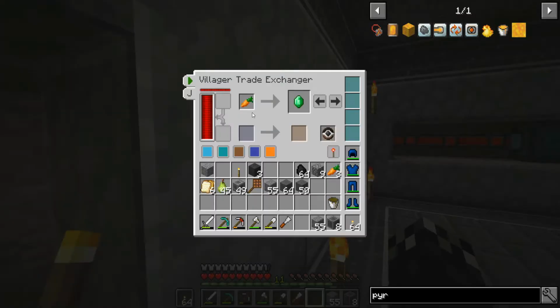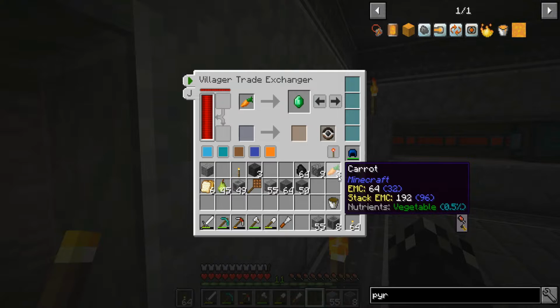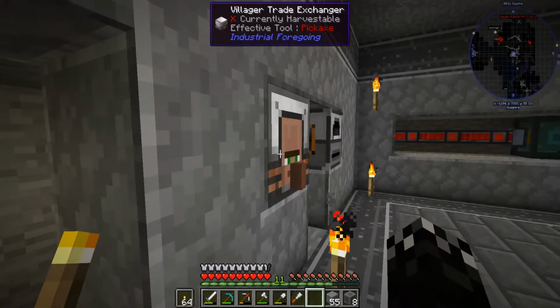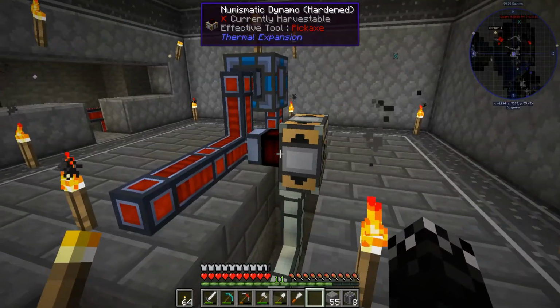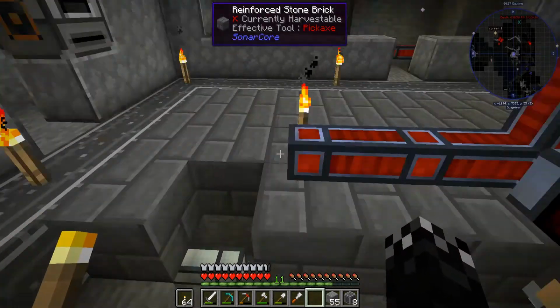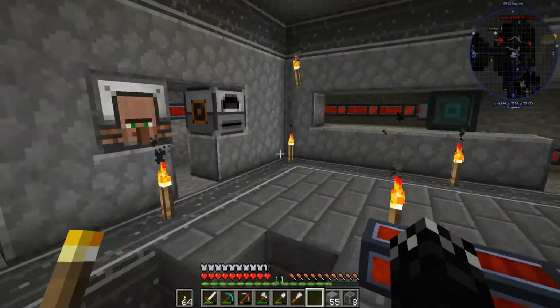The reason for the carrots, obviously, is that the carrot exchange here is cheaper than the potato or the wheat. So it's 19 wheat, 19 potatoes, or 16 carrots. So I think we can get an Immersive Engineering garden cloche and produce carrots, pump them straight in here, and then the emeralds can come down this line and into our numismatic dynamos once we've got them created and set up.